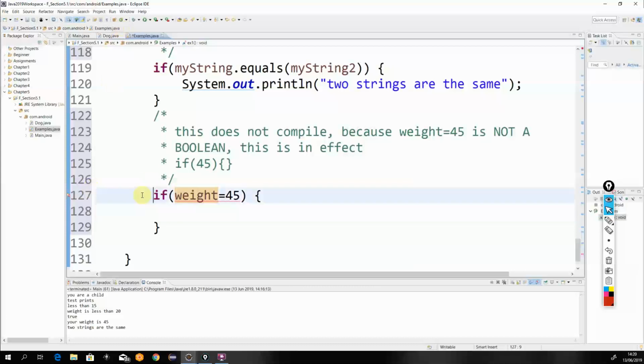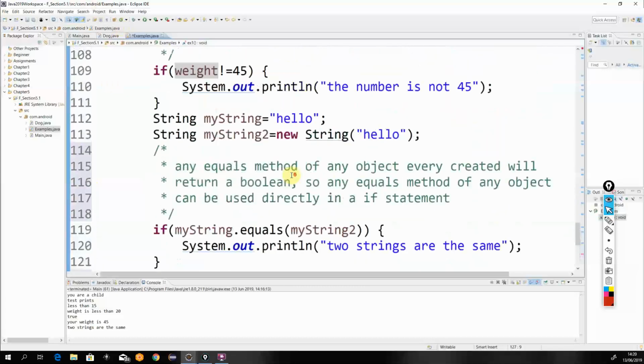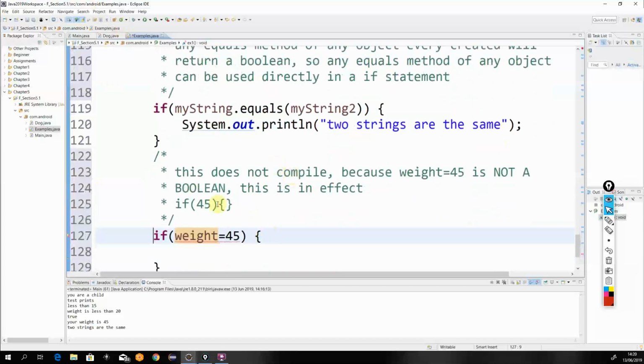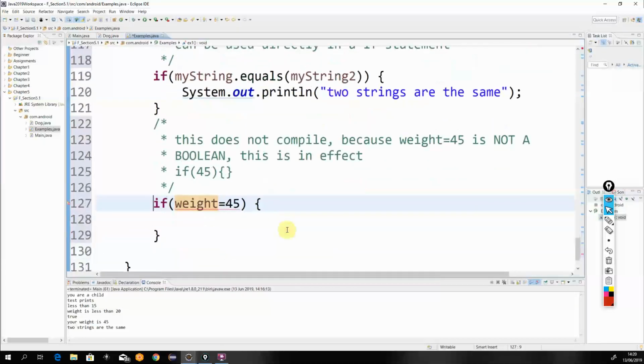Is that scoped to the brackets? Because you've reassigned it to value 45. Is it only scoped to those brackets? Well, if you could do it, it would be scoped to them, but you can't do it.